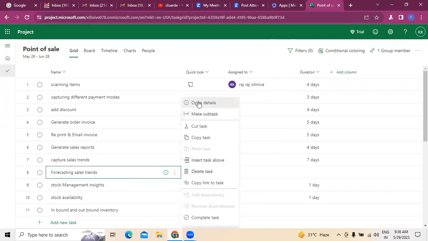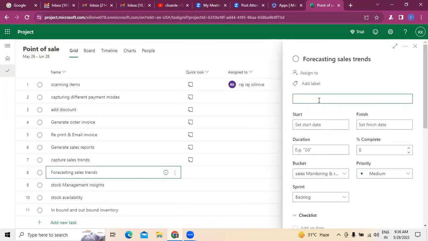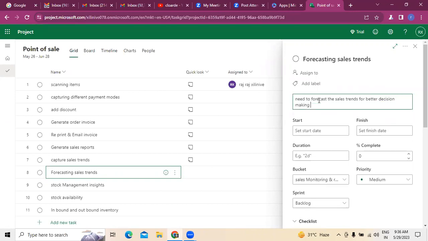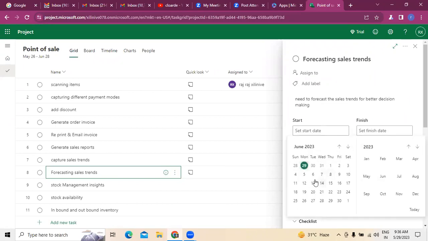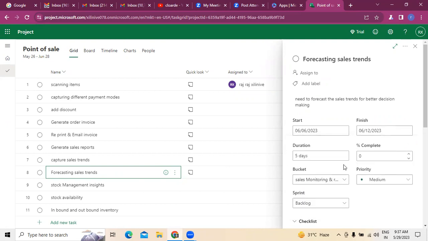Now forecasting sales trends. Forecast the sales trends for better decision making. That's what we have taken, starting on 6th, repeated by 12th.